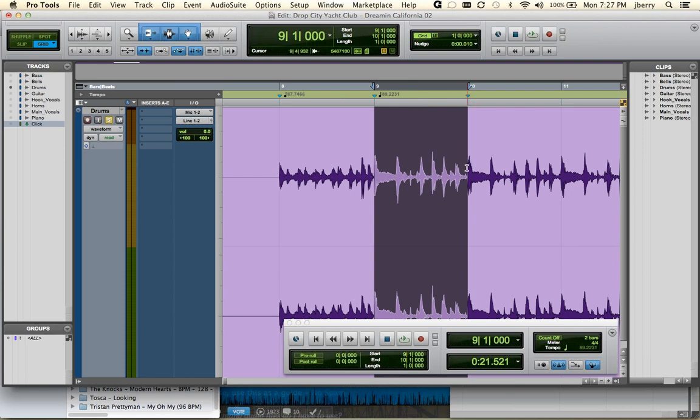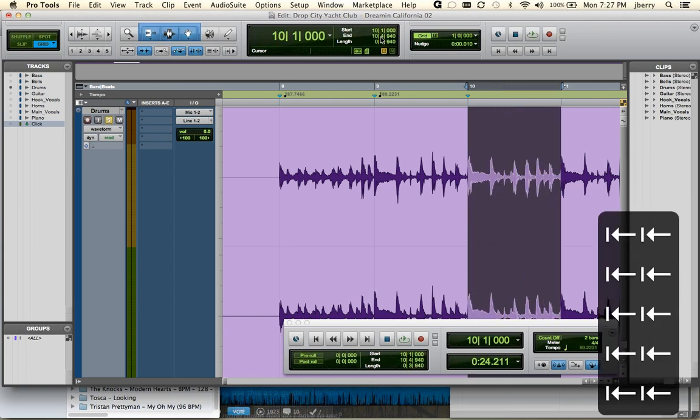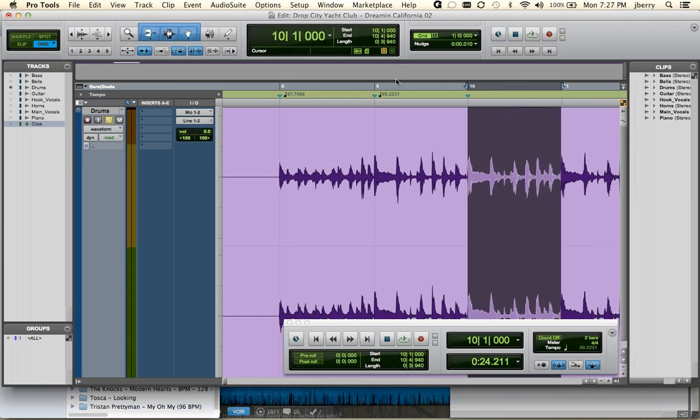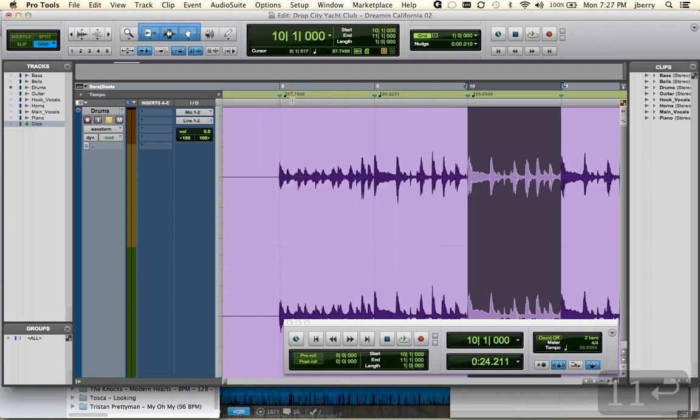Of course, we'd need to pick it up right where we left off, so we're in grid mode. Start at bar 10, hold shift and tab till we get up to that next beat, and then we need to do command I again. Yeah, bar 10, beat 1, cool, but it shouldn't end at 10-4 with 940 ticks. It should end at bar 11. Notice here we went from 89.7466, 87.7466, 89.2231, 89.6949. So this is going to be deadly, deadly accurate, but it's also just going to be a pain.